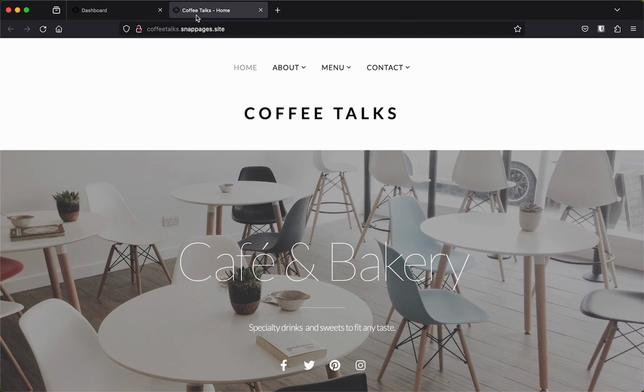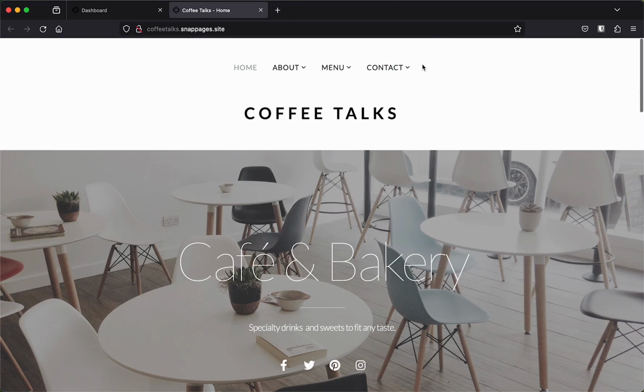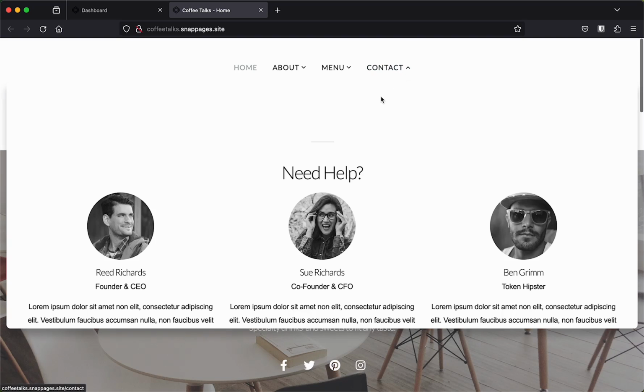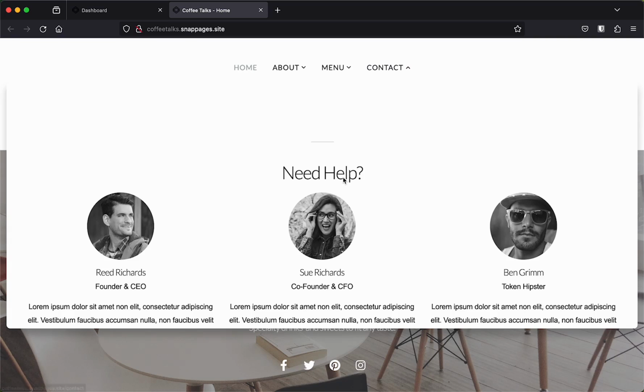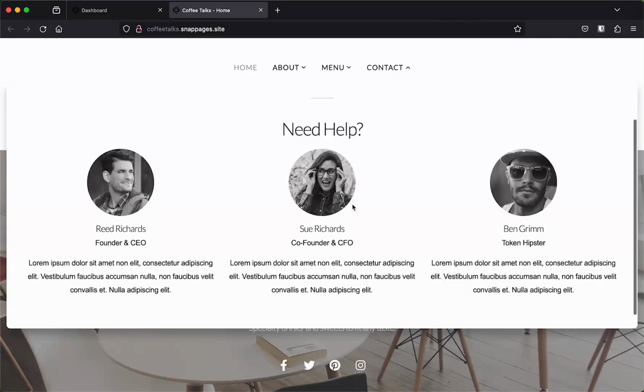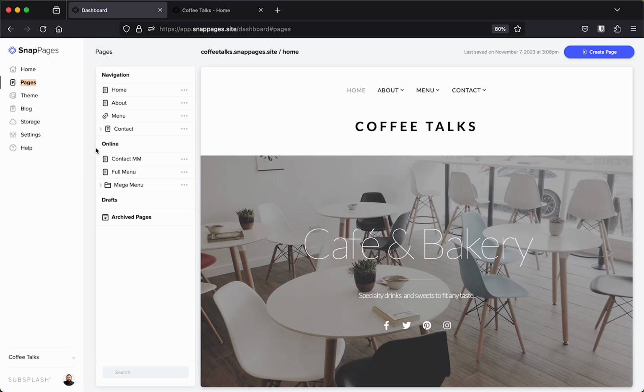So now if we go to the live version of my site, I'll refresh. And when I hover over Contact, instead of seeing Need Help as a page to jump to, I now have this mega menu that appears. Now, you'll notice it's kind of far down and there's a little bit of extra play to scroll. So what I want to do is go back into that page and play around with my padding in order to get that adjusted where I want.